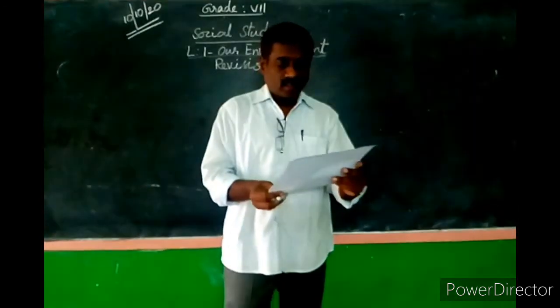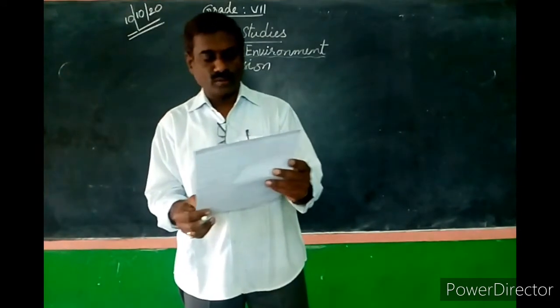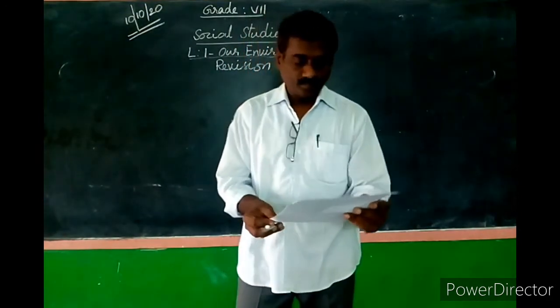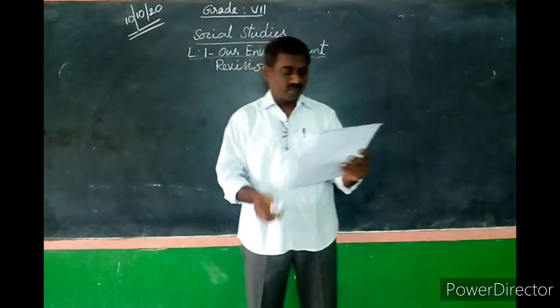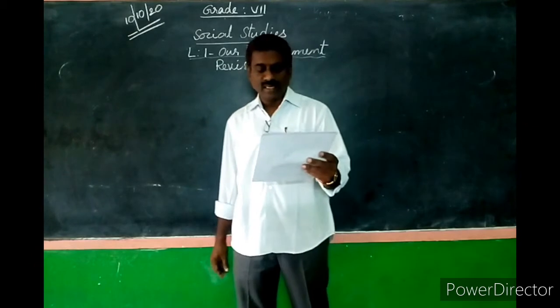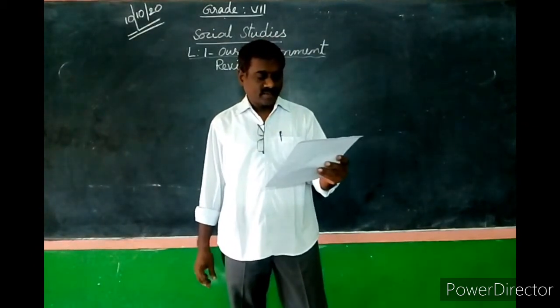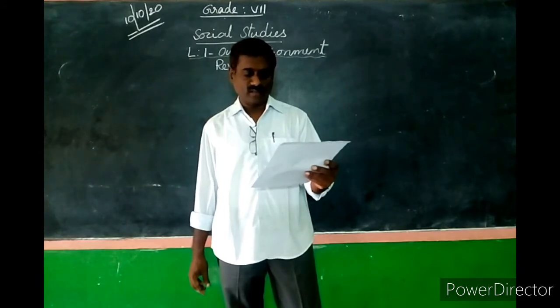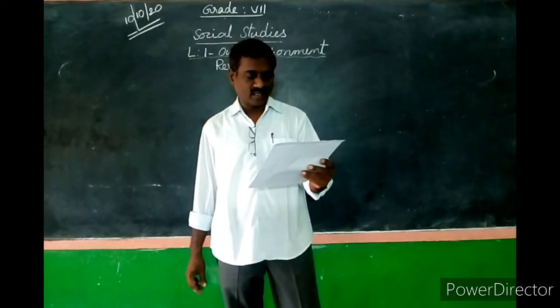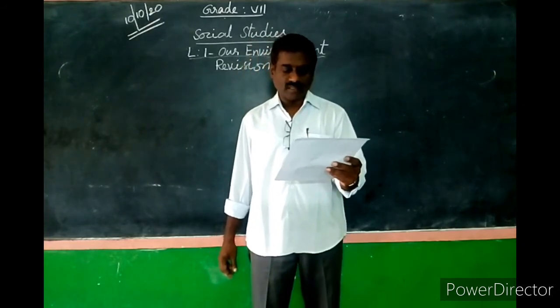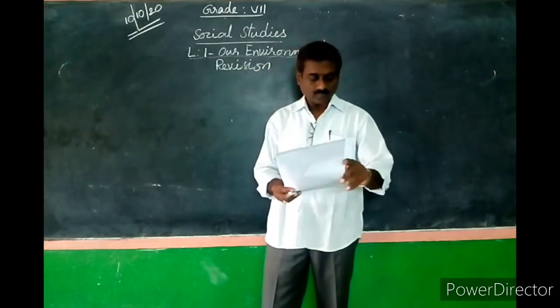Okay, next, give short answers to the following questions. What is the importance of ecosystem? The importance of an ecosystem is that it provides space to plants and animals to interact with each other as well as with their physical environment. Through such interaction, they are interdependent on each other for their survival.